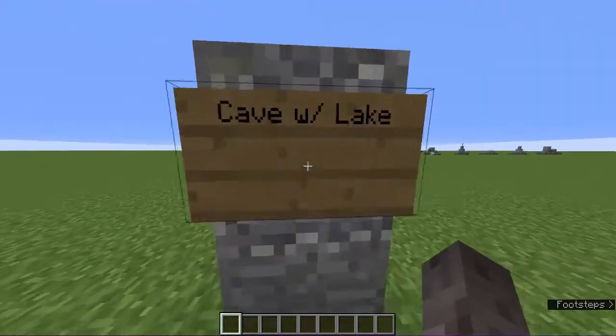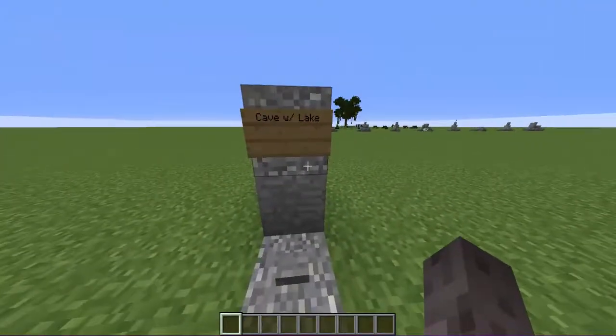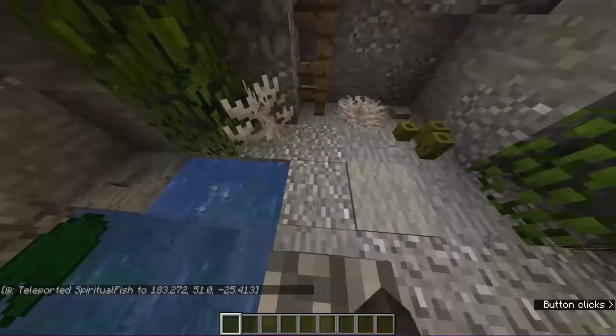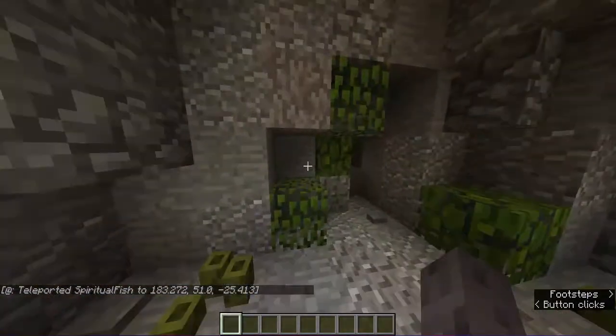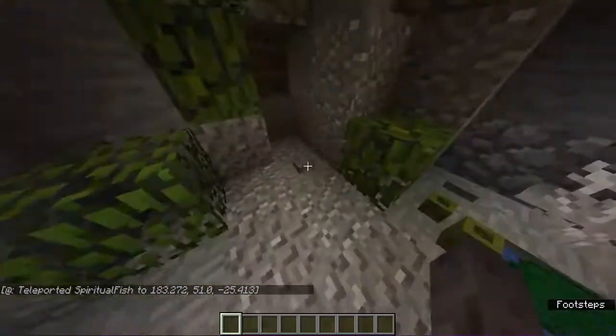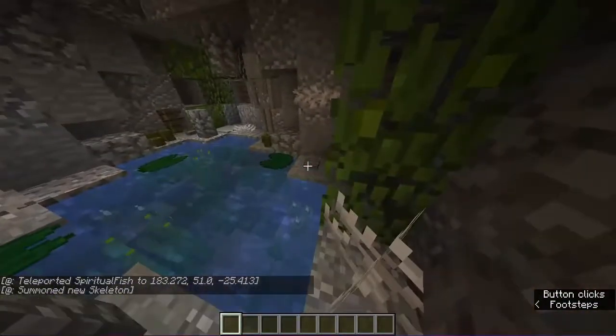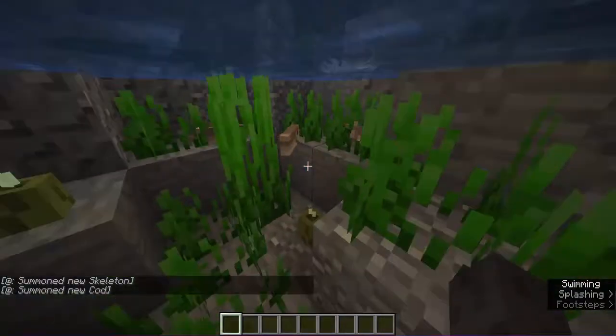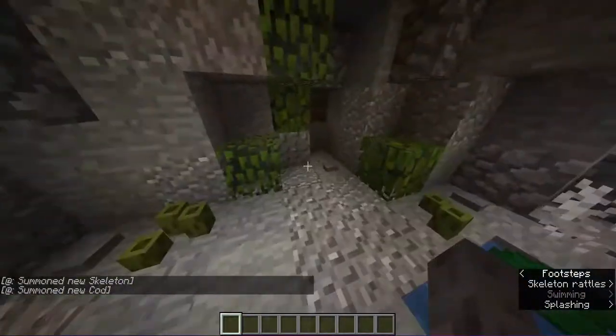So the first cave I've built here is a cave with a lake, and this is kind of my standard way of building a cave. I've hooked up some redstone here to make this video easier. But anyways, we teleport into the cave, and it's a very simple cave here. I've got this little pond here, I've got some command blocks set up, as you guys can see.